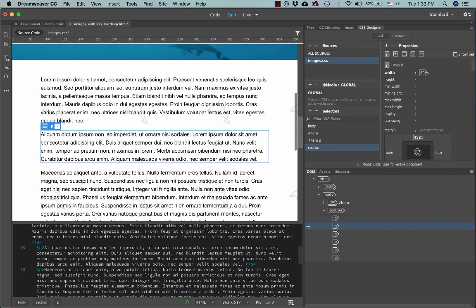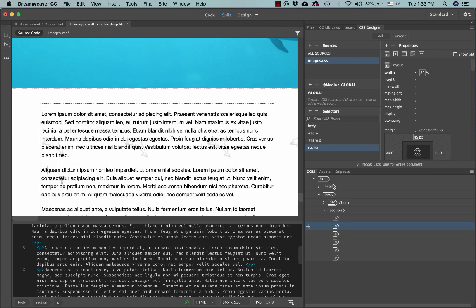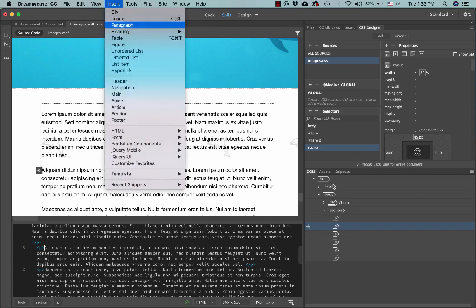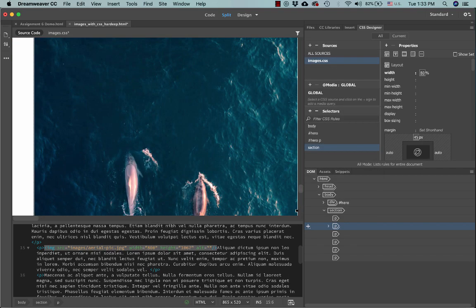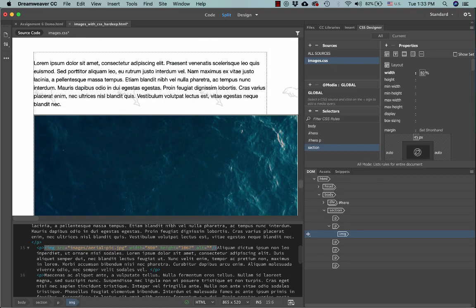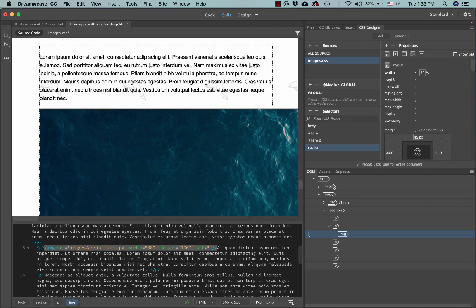So since I'm in live view up here, I'm temporarily going to switch to design view. Put my cursor right in front of the second paragraph. Go insert, image. And this is the one. Okay, so this image is rather big. It's actually bigger than my section.